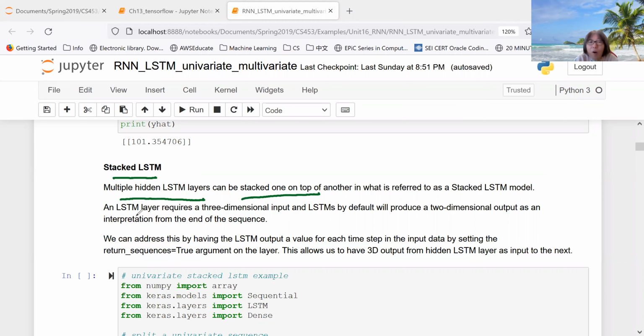Also be careful, it requires 3-dimensional input for an LSTM network. By default, it will produce 2-dimensional output, but if we do some special arrangement, assigning this argument as true, then we can get the required 3D result.